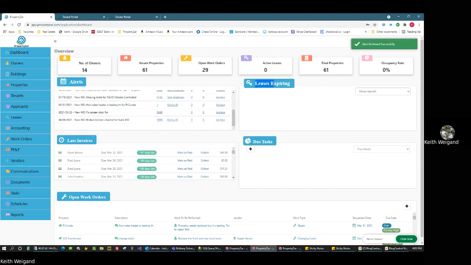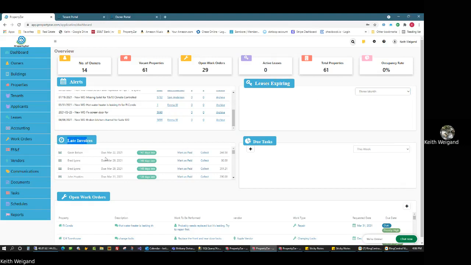All right. These are leases expiring. You can set it up to whatever you want, but it'll show you any leases that are expiring in the next, in this case, 3 months. And with the clickable link, you can actually click and navigate to the lease. Then you can do whatever you need to do, such as contacting them and asking them if they're going to renew, or make your plans accordingly.